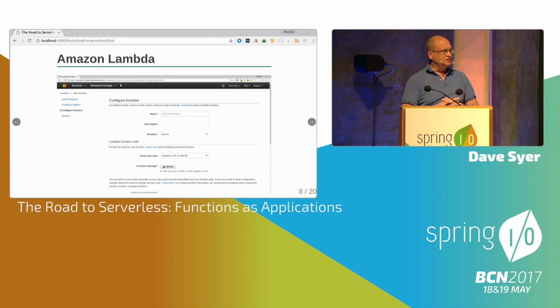So here's a screenshot. You can probably read it all. The sort of punchline of this is that Amazon has this thing called Lambda. Anybody tried it, by the way? Yeah, a few. Good. Okay. It runs your functions. It's really cool, right?